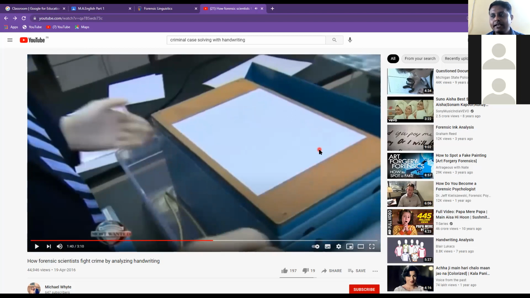So that lady in the video is asked to write a sentence on two pages. See, the writer is the same. Okay, and the person, the man, is checking whether these two sentences are written by the same person or not. So that man is comparing the two lines on the different papers.